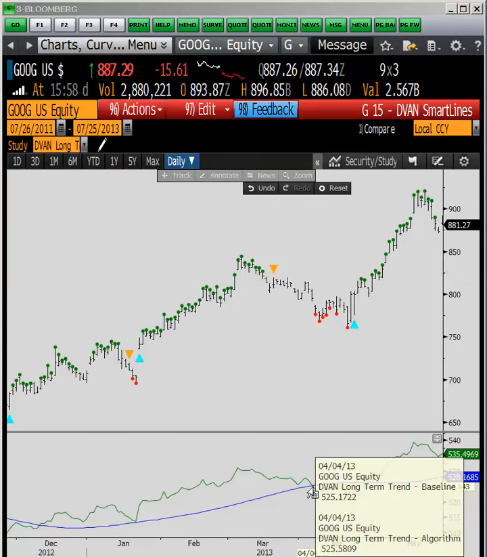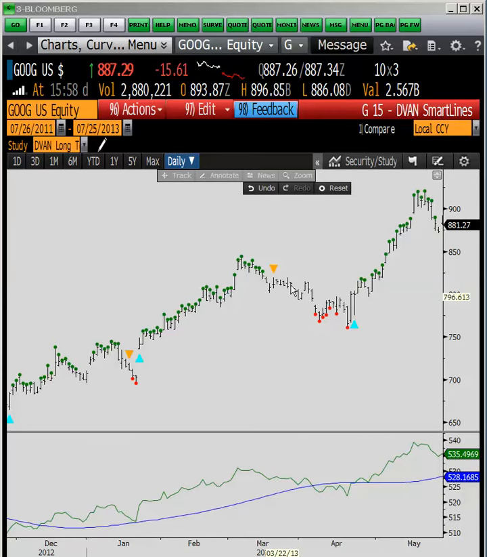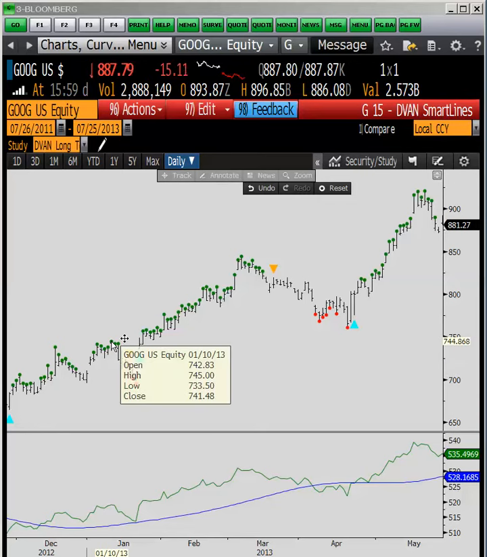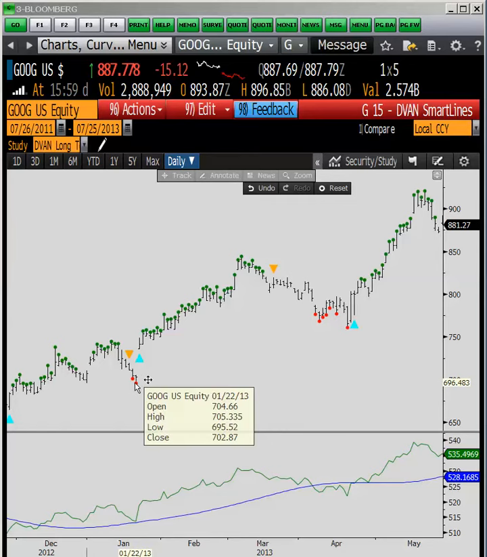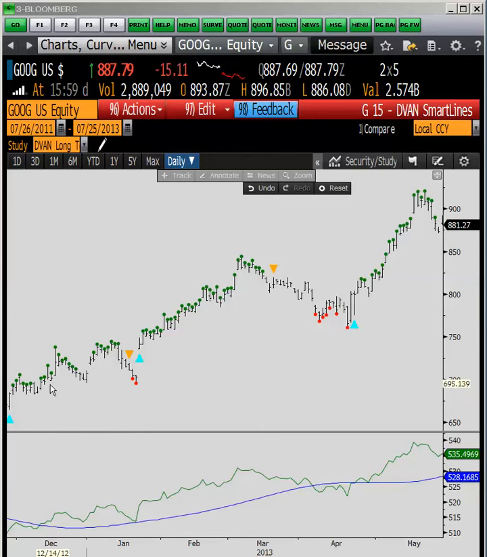You only see the macro algorithm break right here where the market is in a little jeopardy. And then it comes right back up here telling you that no, you're going back up again. And this is on Google Daily. And then the trending part are these little circles, green circles at the top of the price bar or red circles at the bottom of the price bar. What this indicates is when Google is trending.